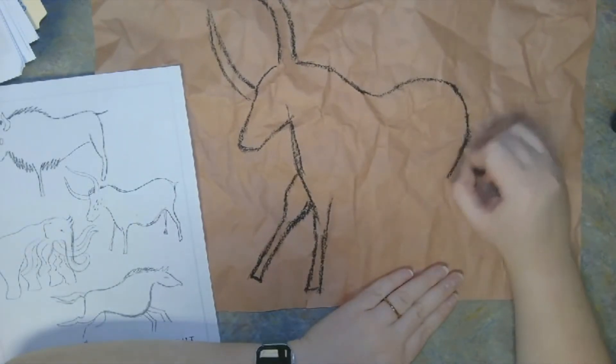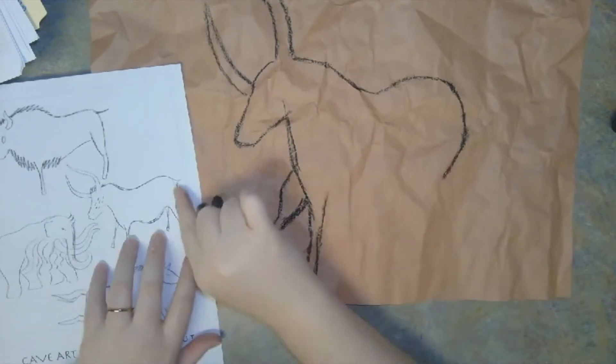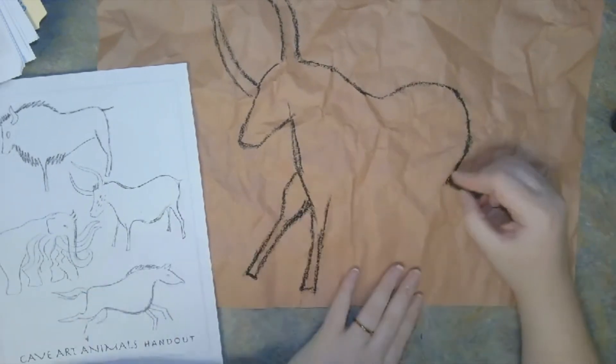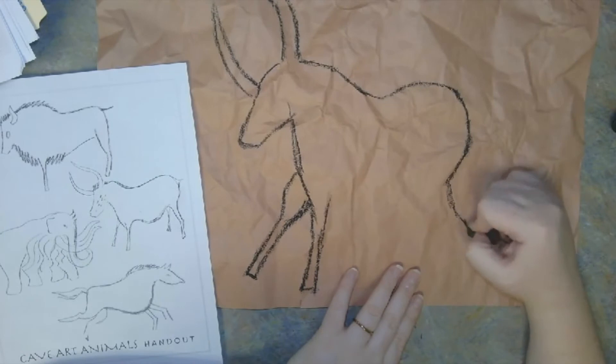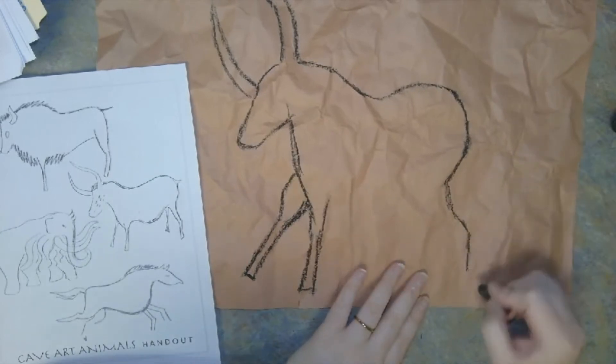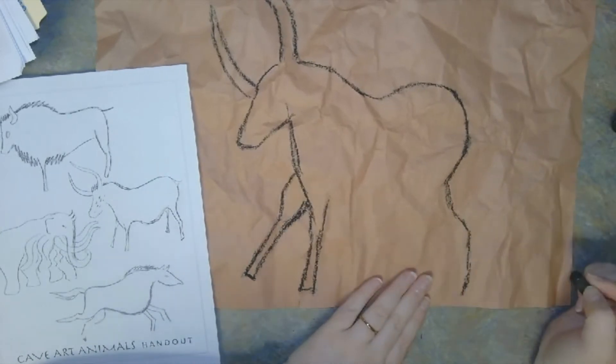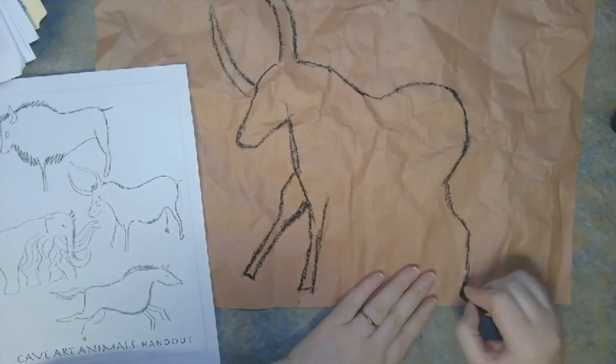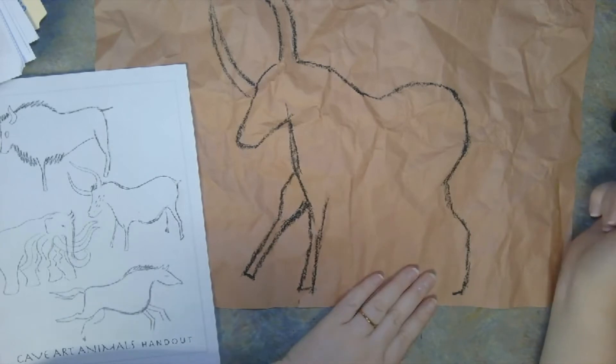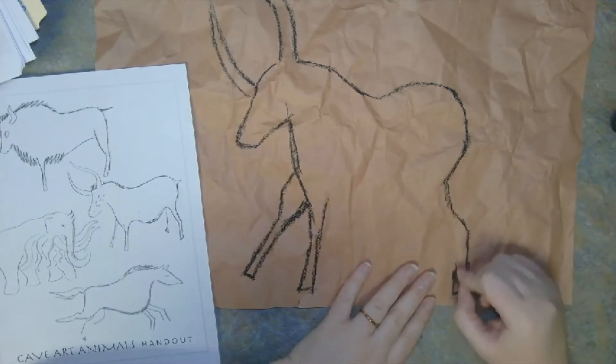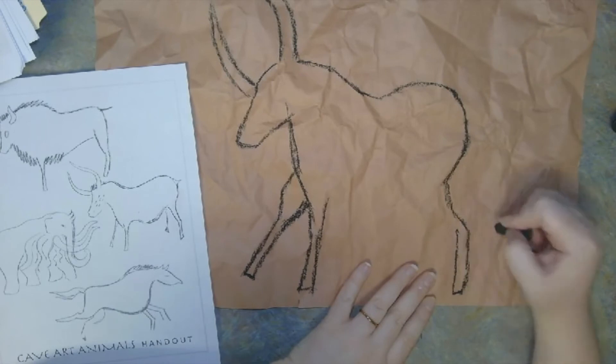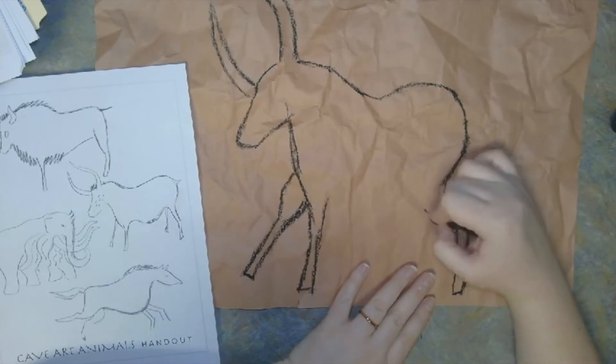We're going to go right into the back leg just like we did with the front leg. The back leg curves a little bit to the back and then goes straight down. Then I add that little flat foot and bring a line right back up. This is going to be the back leg that's closest to us.